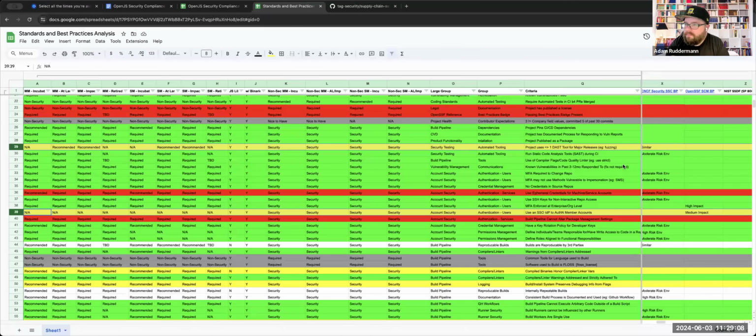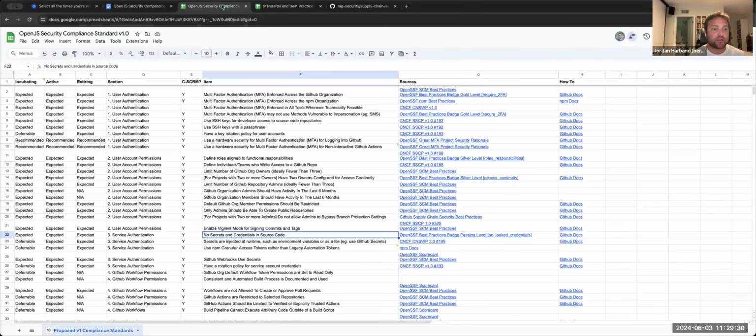Go ahead, Jordan. Well, I don't think it's just beyond the scope of this initial standard. SSO is already beyond the scope of whatever should apply to open source. Logging in with GitHub is effectively SSO. There are a lot of these things. I haven't looked through the colored sheet you're looking at, but I did spend some time looking through the OpenJS security compliance standard spreadsheet, and a lot of these things are just not practical for any but the largest and most funded projects. And a lot of them have questionable security value.